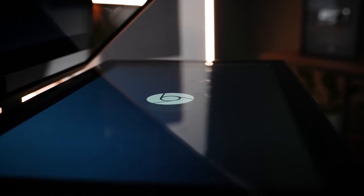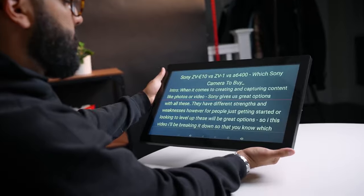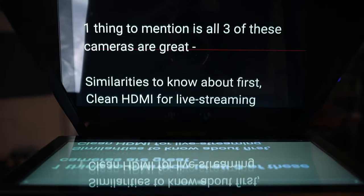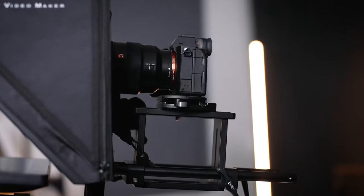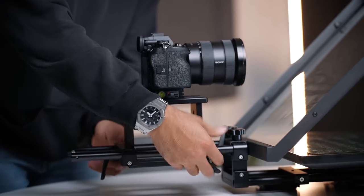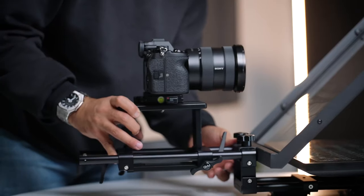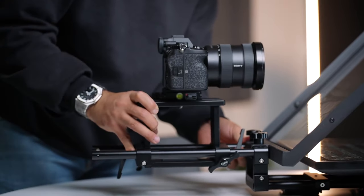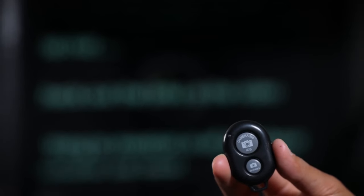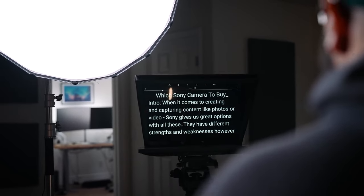The next thing that this kit includes is an Android tablet. They include a complete tablet — about 12 or 13 inches — it is a pretty hefty and weighty Android tablet and it does need to be powered on continuously, so that's something to keep in mind. Then you're gonna get a camera stand where you can screw on your camera and slide it back and forth, giving a lot of flexibility. All these things rest on the alloy base, which has a piping and locking mechanism that'll keep everything super secure. They also throw in a Bluetooth remote so you can start and stop your teleprompter. You get everything you need to use this as a teleprompter all by itself.